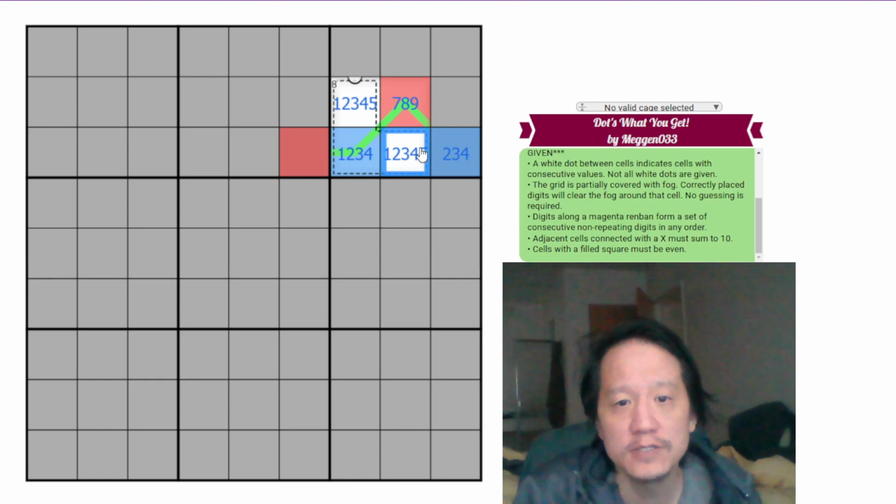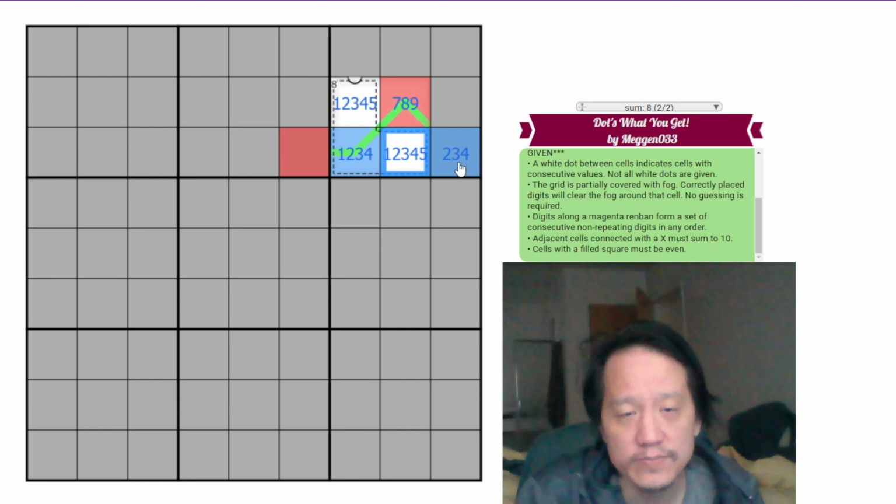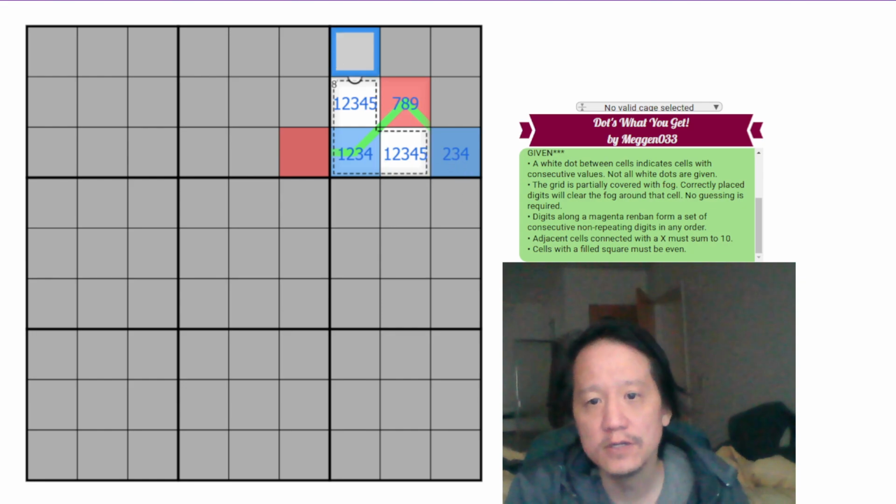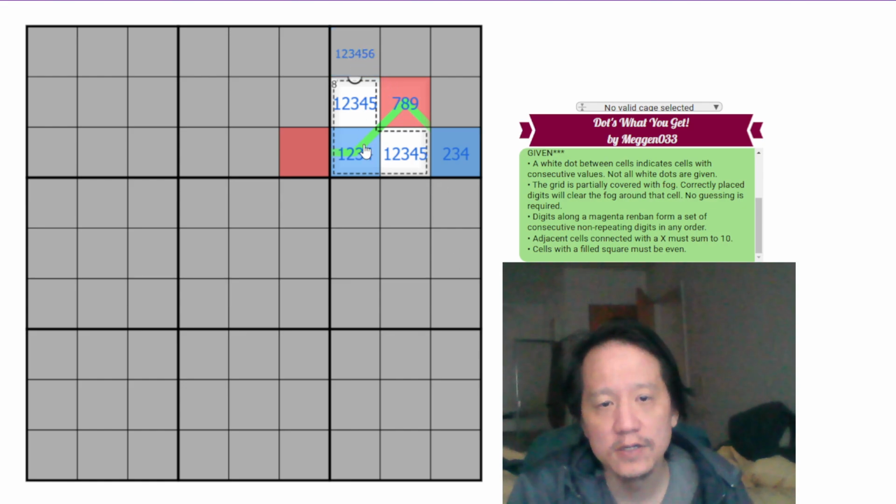So we can't see it. The only dot we get is the white one. So this is 1, 2, 3, 4, 5, 6. So if this is 1, 3, 4, this has to be 2, which makes this 3 or 4. If it's 1, 2, 5, 5 is on one of the sides, and then it has to be 1, 2 with it, because this can never be 5. But that can't work.